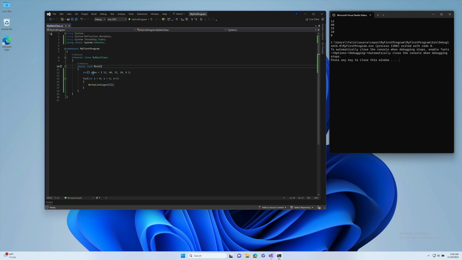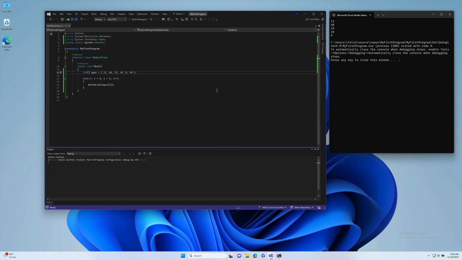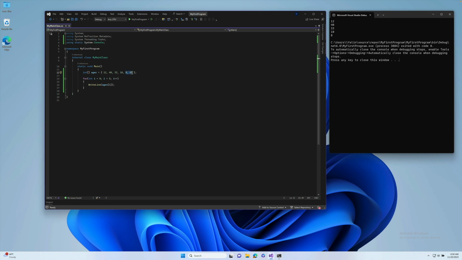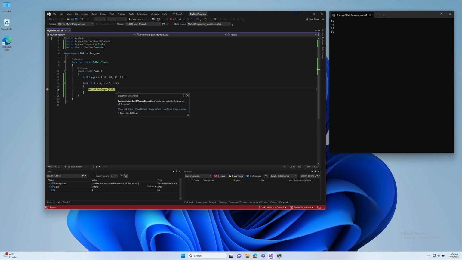Now, a better way to do this, rather than putting the exact number here, is to ask the array how big it is. Because if somebody goes and adds another item here, and then runs this code, that item won't print. Or, even worse, if they delete an item from the array, this loop will cause the program to crash, because it's expecting there to be 5 elements.